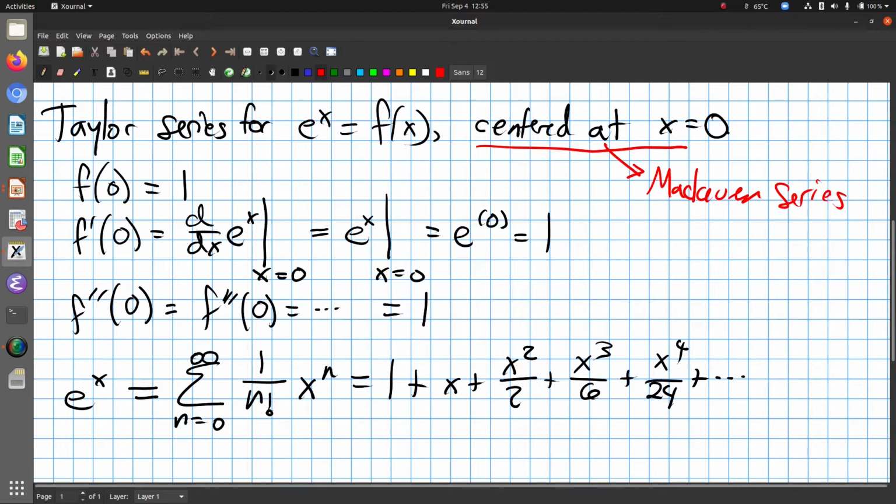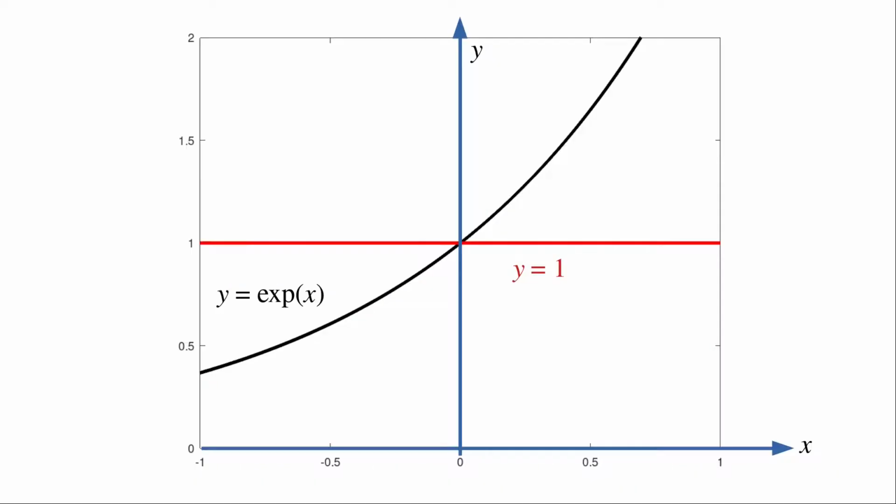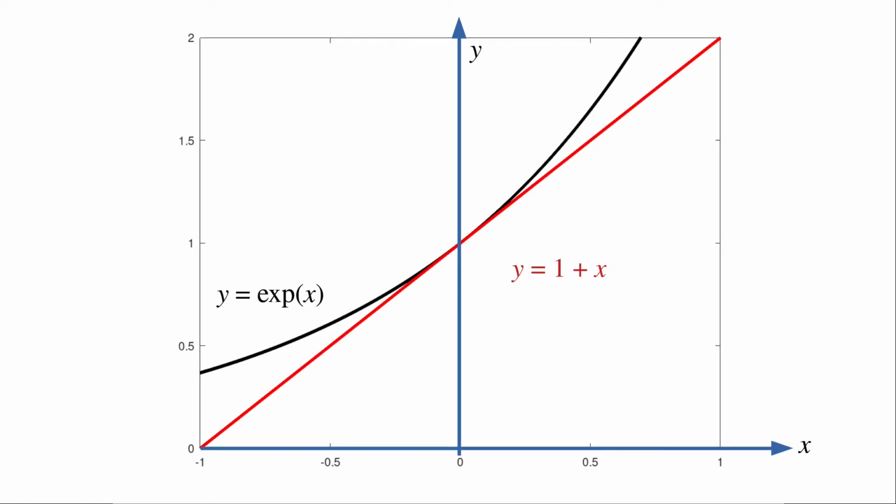Now, great. That's the series for e to the x. Does this actually converge? Well, does it converge to e to the x? How does it converge? Well, this is best done by plotting. So, here's the degree 0 term in red, and in black is e to the x. And you'll see, yeah, they agree at 0. It's kind of close, if you're close, maybe. I don't know. It's not a very good approximation. But if I add another term, now this is a linear approximation. This is the tangent line at x equals 0. And you see it does a better job.